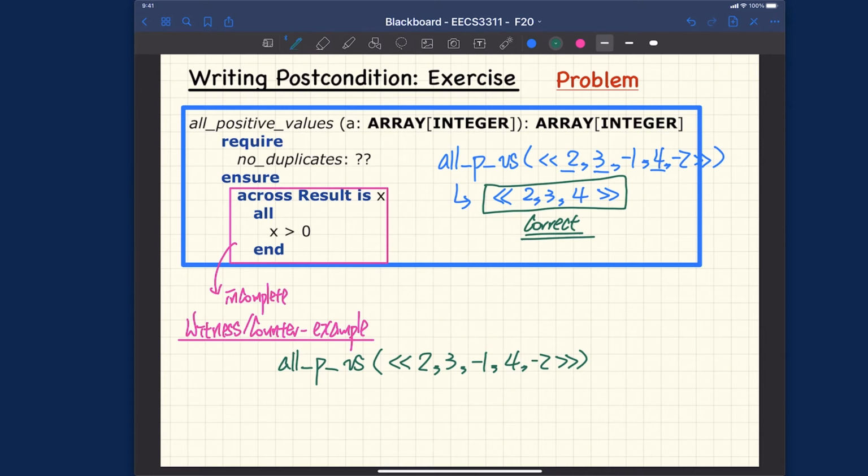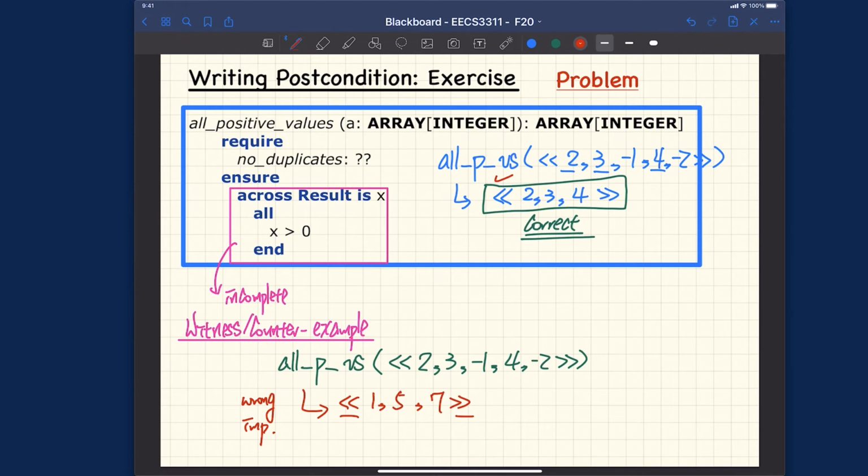So now, let's consider a wrong implementation. Let me go for extreme. What it will return is, let's say, 1, 5, and 7. So now, this output has the same size as before.